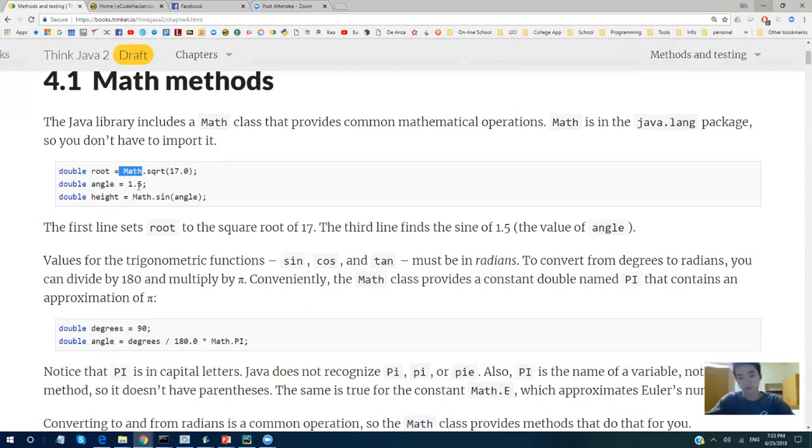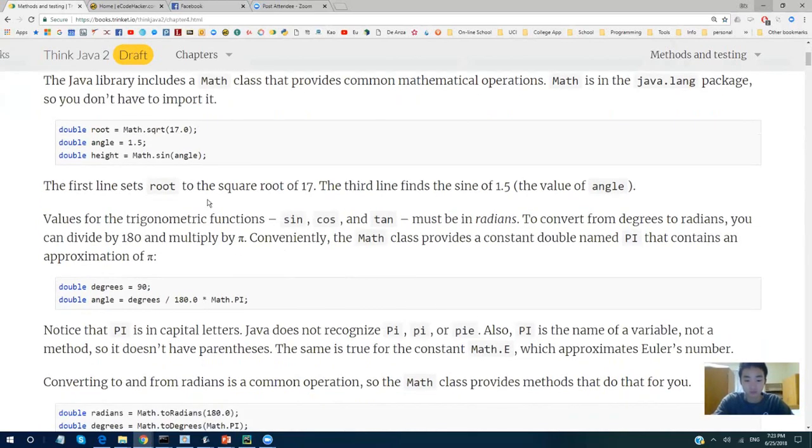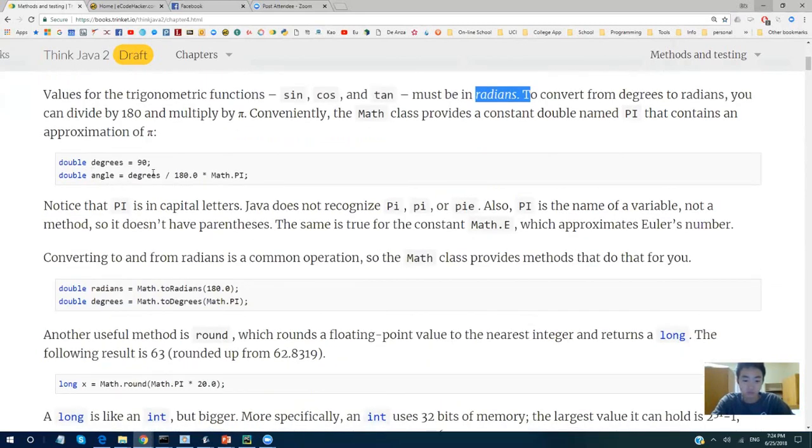Angle is data, and height is data generated by this. So sine is also a static method belonging to the Math class. So you calculate the angle. Probably the angle is in radian units. So 1.5. Are you okay with radians? Are you okay with radians and degrees, right? Yeah. The trigonometric functions sine, cosine, and tangent must use radians. And if it is not in radians, you have to convert degrees to radians. Okay, that's fine.